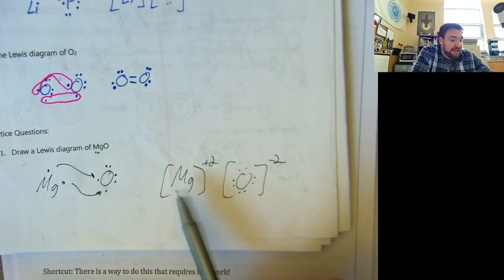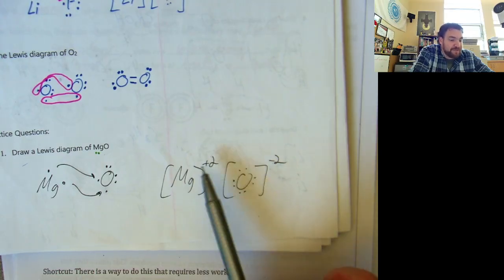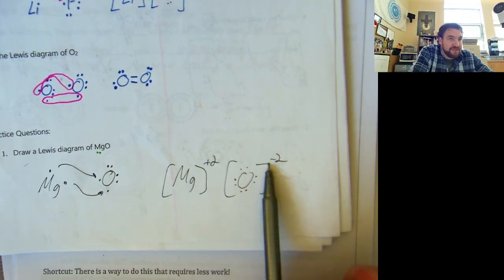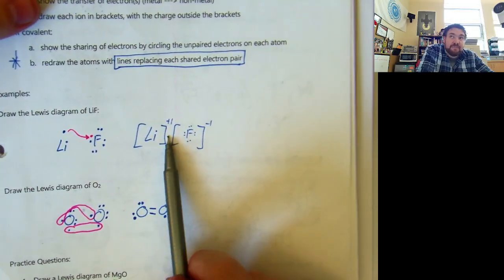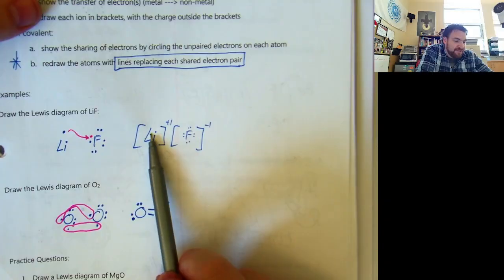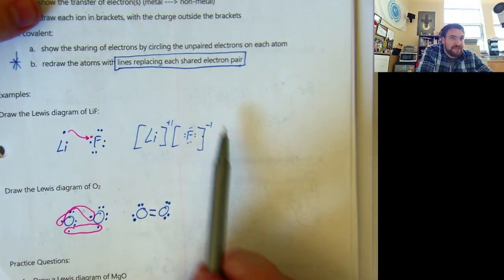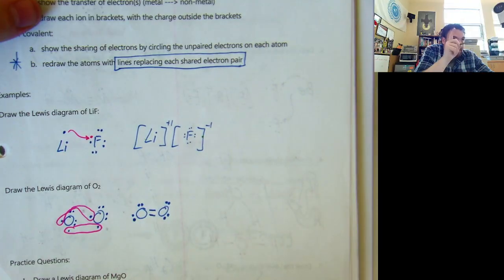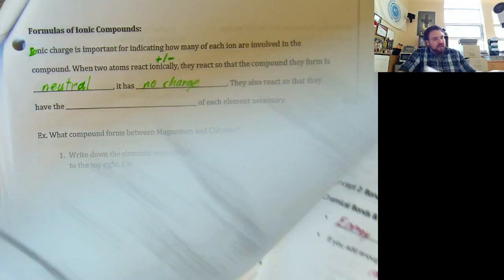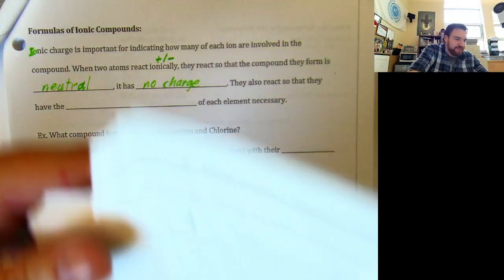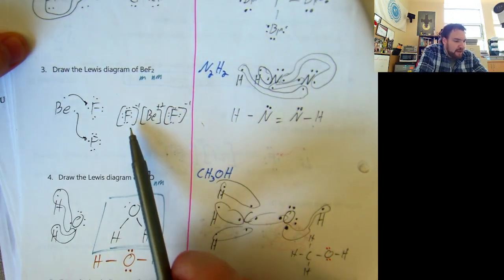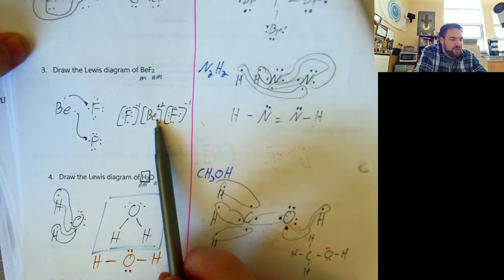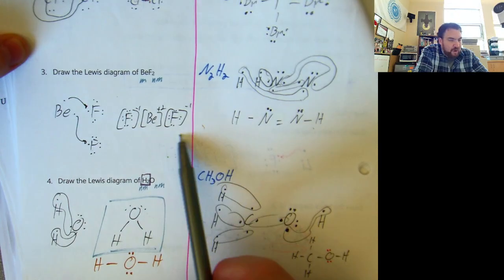When these guys come together, you've got a positive 2 and a negative 2. Positive 2 plus negative 2 is 0. There's no charge. Lithium and fluorine. This is lithium fluoride. Lithium's got a positive charge. Fluorine's got a negative charge. When they come together and interact, +1, -1 is 0. Interesting. What about some of these other ones? A bigger one. I've got beryllium fluoride, BeF2. Beryllium has a charge of +2, and look, there's 1 fluorine there, there's 1 fluorine there.